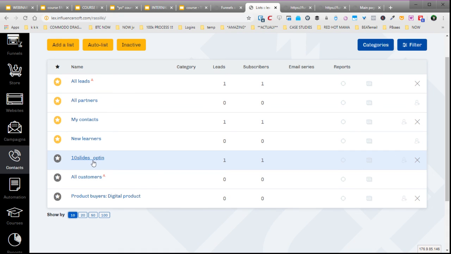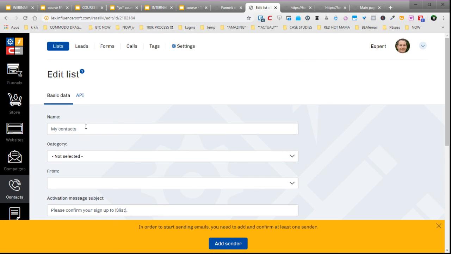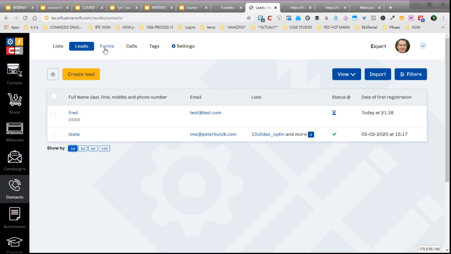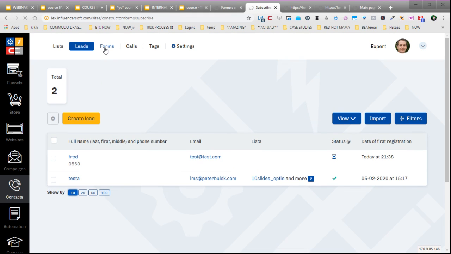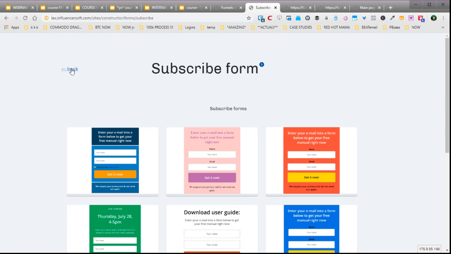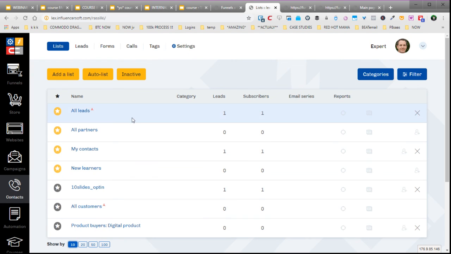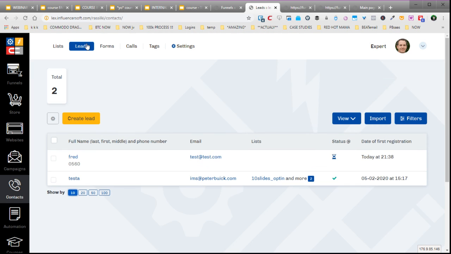That's the one I did earlier. That's what I thought it should be. Which would be under leads, sorry. Oh, it might be under forms, hang on. Oh no, that's actually what the forms look like. Alright, anyway, I should be in that list. Is that the one? Maybe that is the one. No, I did test it. I didn't think I called it Fred.